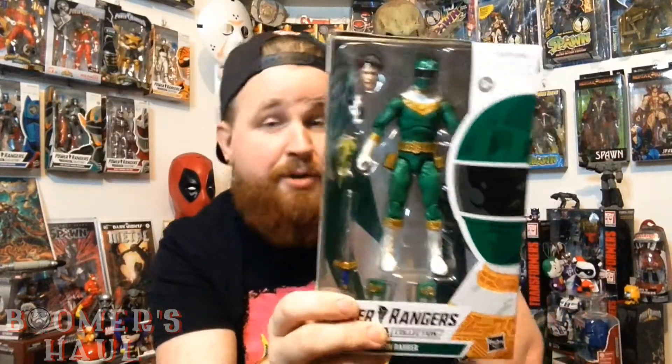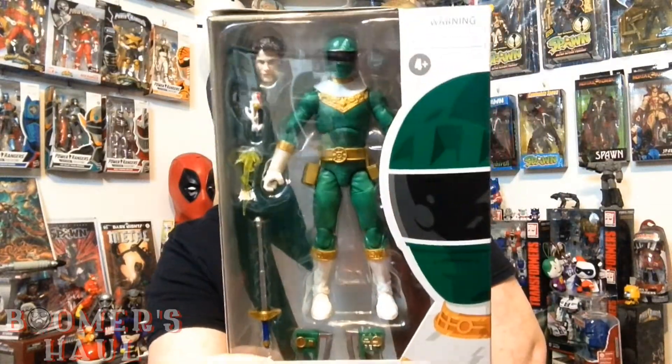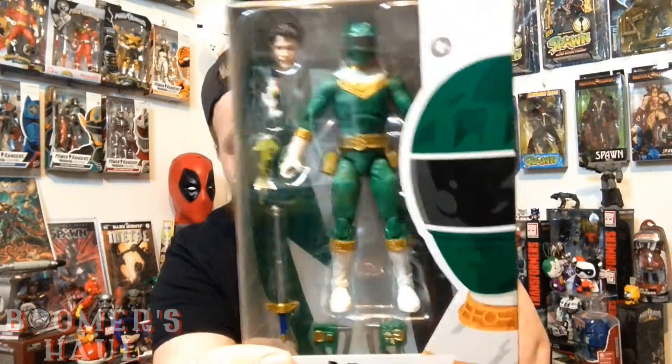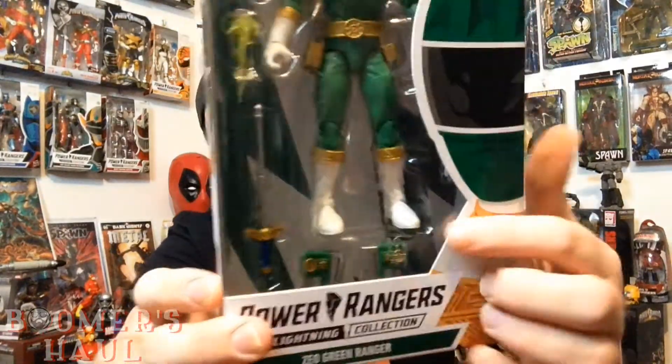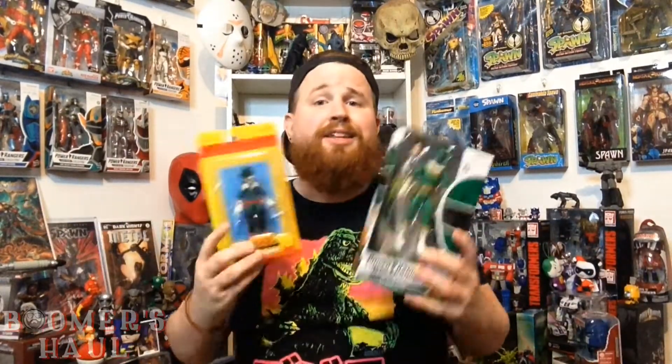I really like the Lightning Collection — they're doing really cool things with Power Rangers figures. Zeo is my second favorite after Mighty Morphin. Just like the Blue Ranger I showed off in the Amazon unboxing, it's a really cool figure. The paint job is really nice, and it comes with his two weapons. So out of these two figures — Deku and Adam Green Zeo — which do you think is cooler? It's also cool that Adam's actor Johnny Yong Bosch is an anime voice actor who voices characters in Demon Slayer. Let me know if you're interested in seeing the Blockbuster party game night unboxing video!